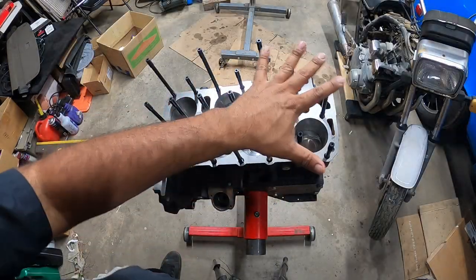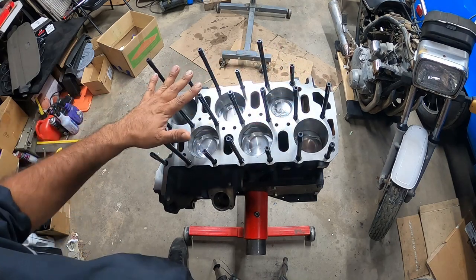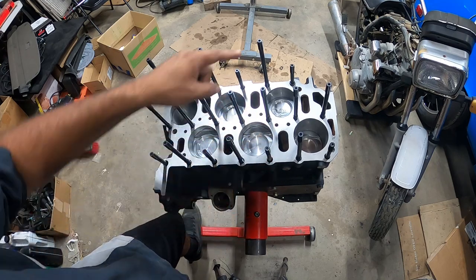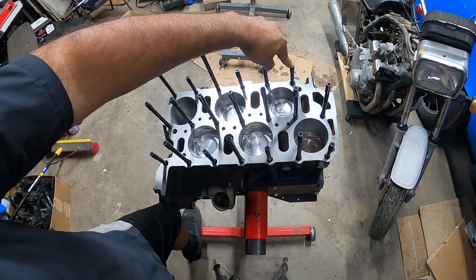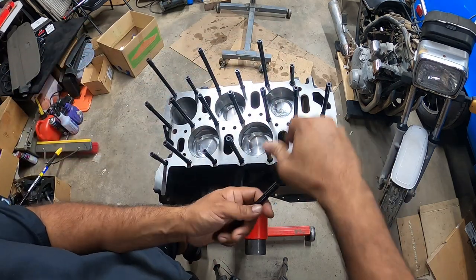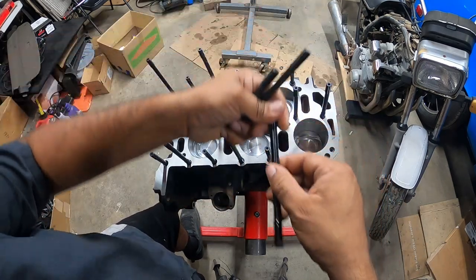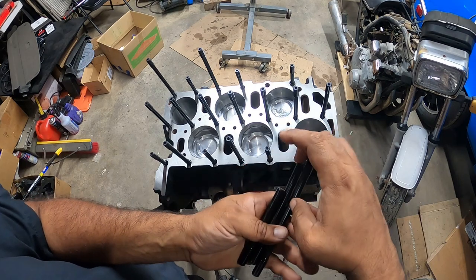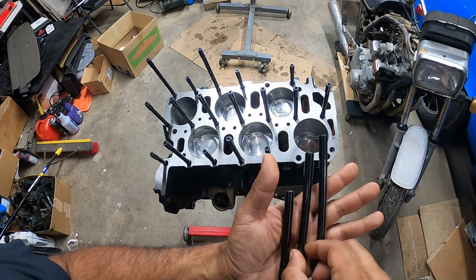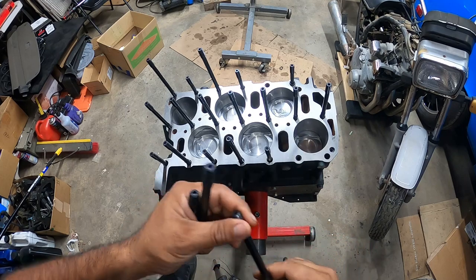All right, so I haven't installed them, but I verified my orientation on how the studs work on this motor. You get three different sizes: a very long one, a short one, and a medium. I'm going to take them out so you can see what I mean. These are the three sizes that you get in the box, and there are 20 in total. You have three of these extremely long ones, and they only go in one area.